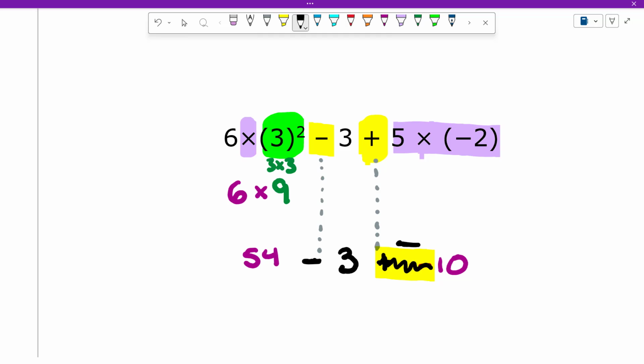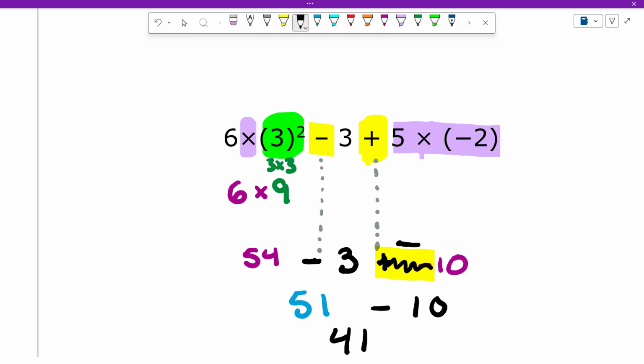All right? So the very last thing we should typically do is adding and subtracting. Those are tied in bed math. So that means when things are tied, you just go from left to right. So you go 54 minus 3 is 51. Right? Then you have your minus 10. 51 minus 10? 41. 41. Yeah, I said that. Oh, I thought I heard 31. And that's it. Okay. All right.